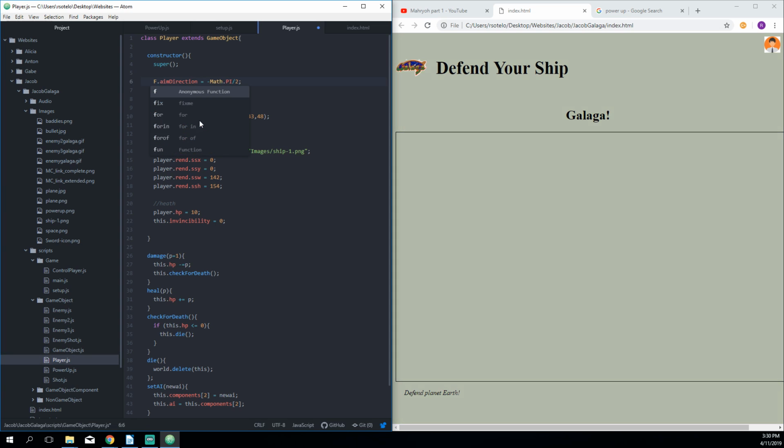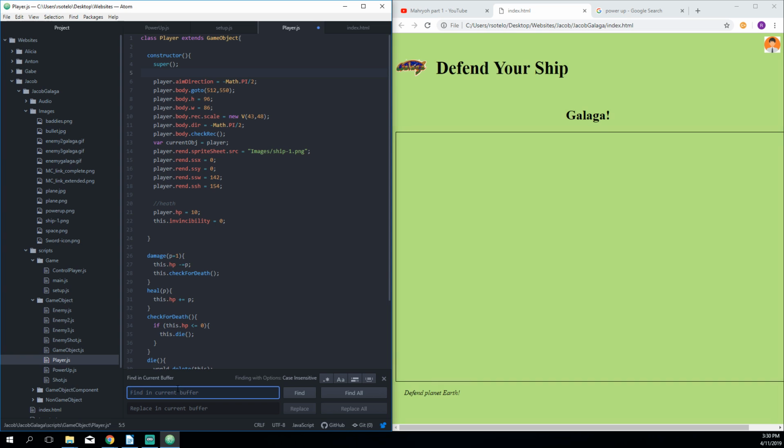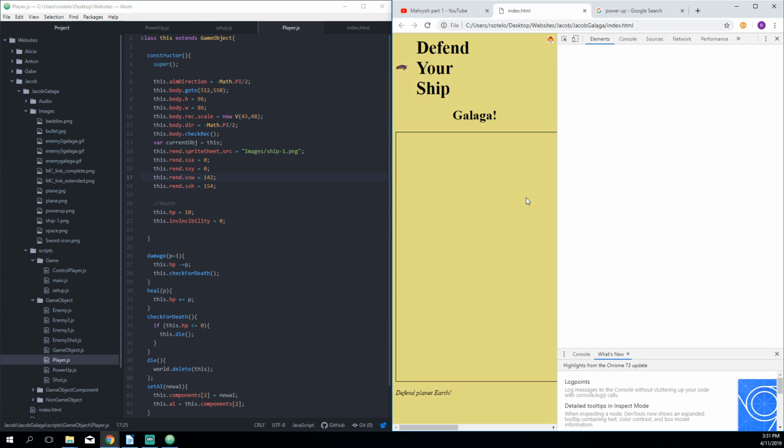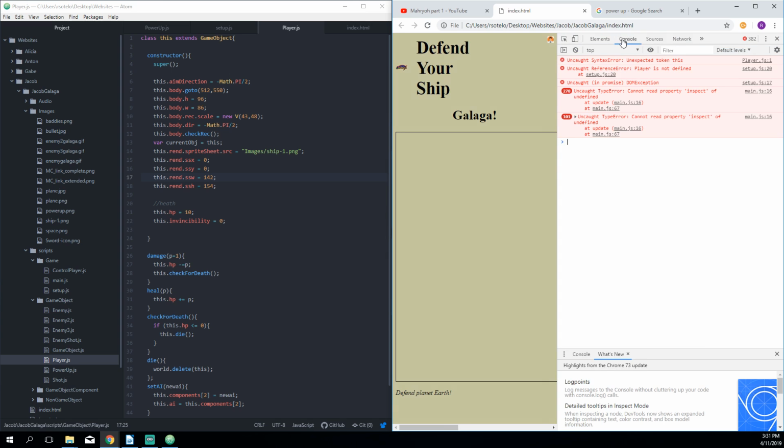So all of these players, I'm just going to press Control F to find. What was that? Control F, and I'm going to type player. Hopefully that's it. So all these words player should change to this. Replace all. And then I'm going to close the find all. And there you go. Save it, refresh the game. Still broken. All right, so let me see what is broken about it. I'm going to inspect. Console. Unexpected token. This in super.